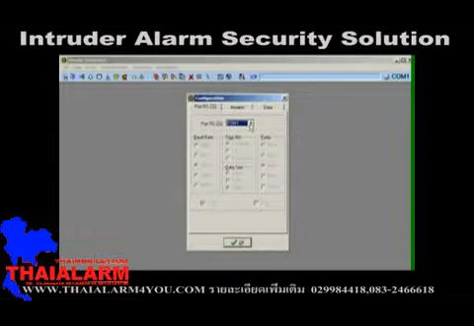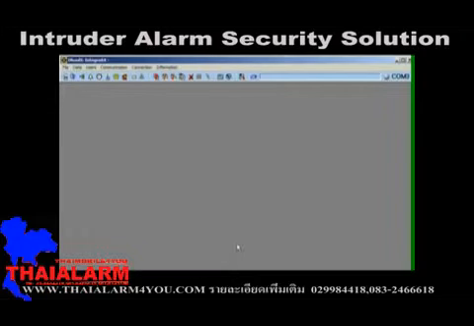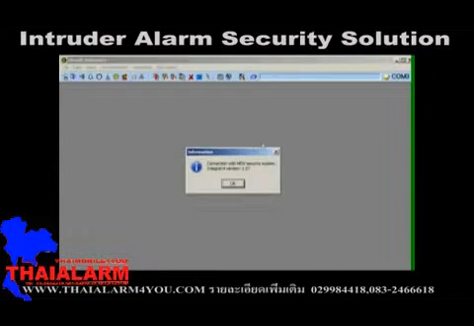You will see a window open in which you should choose a COM port via which communication with the panel will be held. Enable the COM port via which communication with the panel will be held. You will see a window pop up with information regarding the panel to which the connection was established.